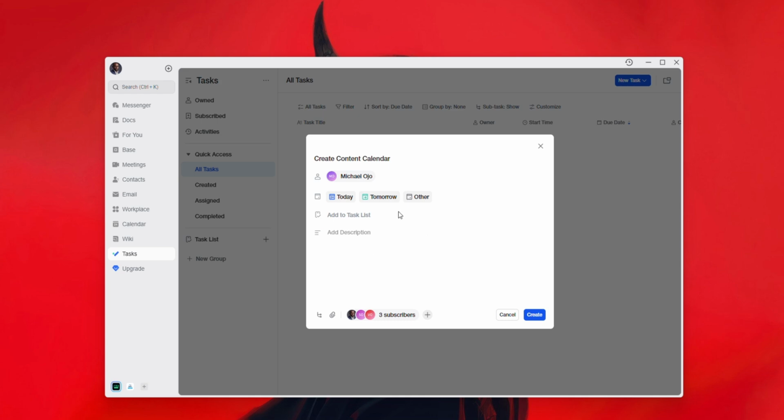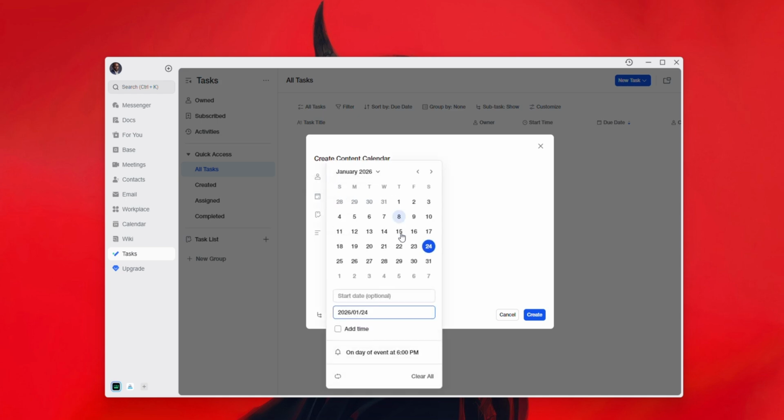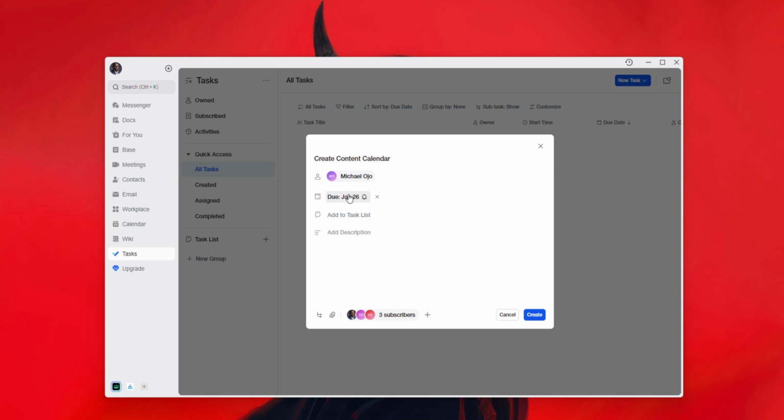That's what it means. So we spoke about the deadline, that's the due date. Let's just say this particular task is going to start on the 26th, right? Yes, that's what it is. Actually, it's going to be due on the 26th rather, not start on the 26th. So it means that on the 26th, it should be ready.